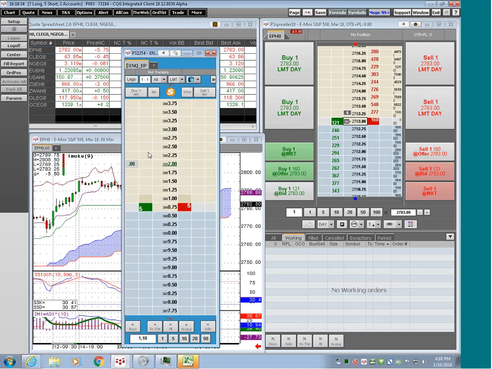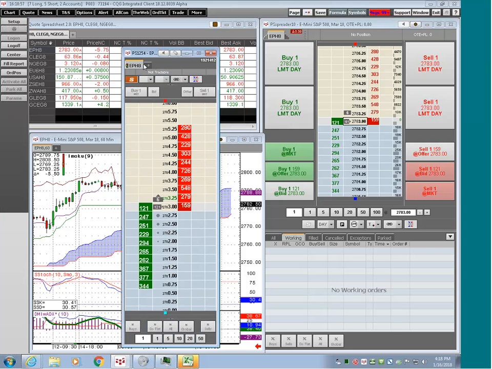There are buttons on the top, but if you want it, you just pull it over, and it will tell you that it's a limit order. And wait a minute, this is a spread. Hold on, let me put it in EP. And I let go.